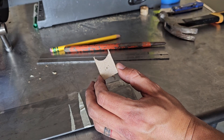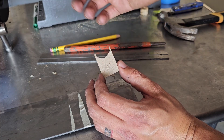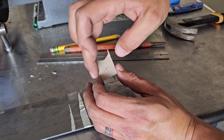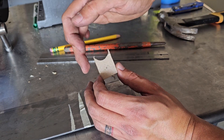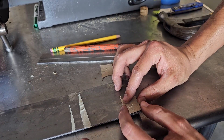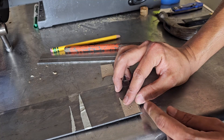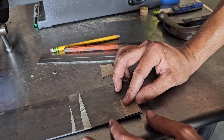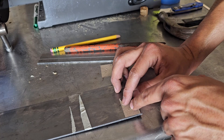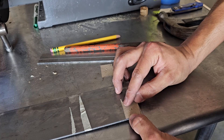I know when I drill, my drill bits walk — probably just I'm not good with the drill or something. So I drill the hole first, so then I can base the tab off of that, and that way I can make it symmetric around the hole. I won't put it right on the edge, I'm going to scoot it in just a little bit. That way, if the drill bit walks, I'll have a little extra here that I could grind off to make it even left to right. It should be from center point of the hole to the edge is half inch.